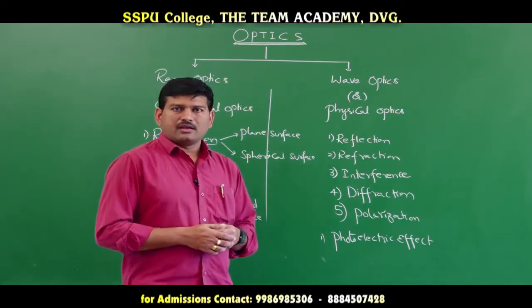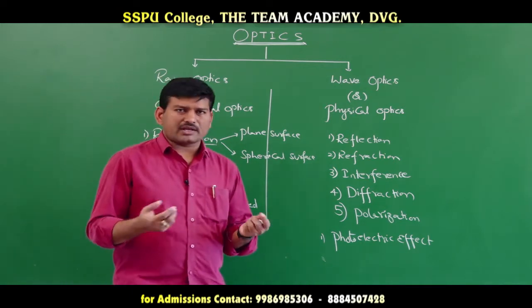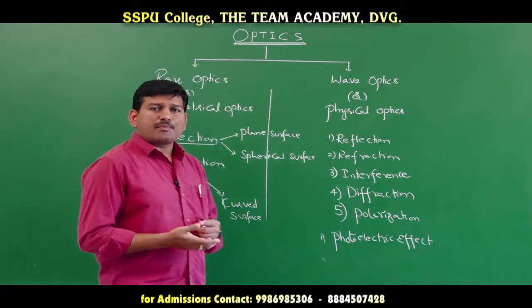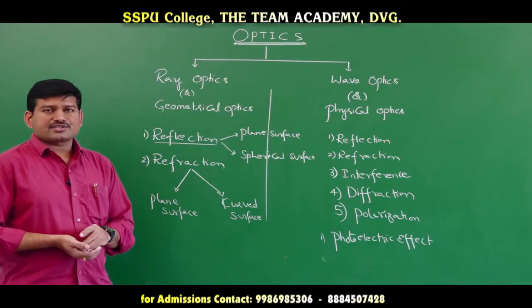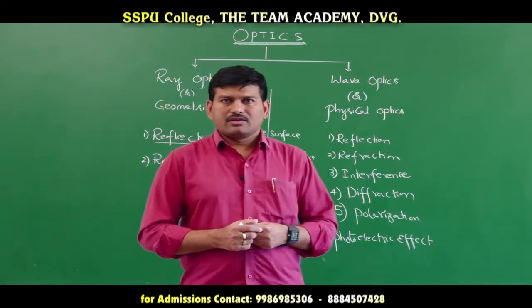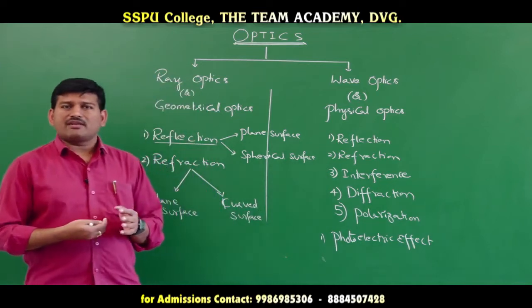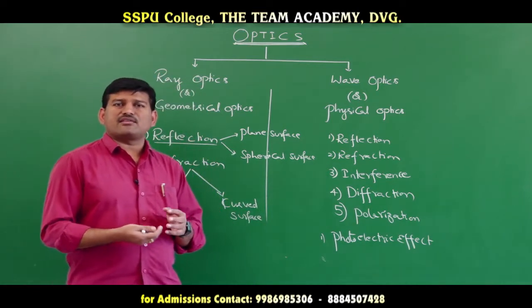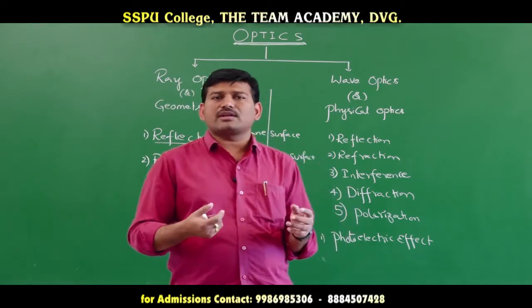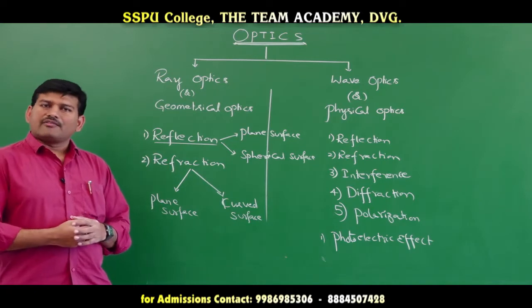We are having so many practical applications based on the light. We will be seeing the rainbow in the sky. That is because of what? That is because of the optical phenomena like refraction, dispersion, as well as total internal reflection. Nowadays we are having a powerful communication system. Optical fiber cables are used in powerful communication systems. These optical fibers work on a principle called total internal reflection, which is also an optical phenomenon.